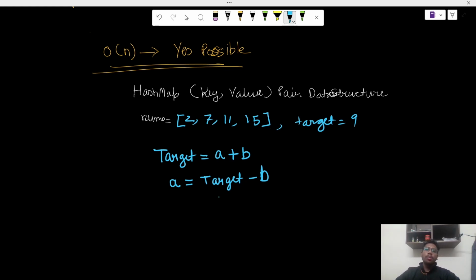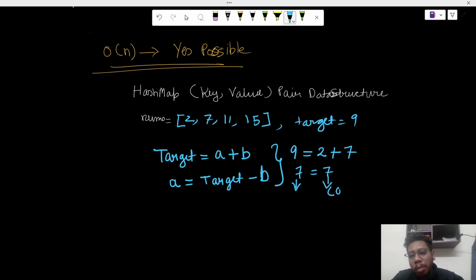Okay, we can do this. So in this example, our target is 9. So 9 equals 2 plus 7. Now obviously 7 will be equals to 7. So now this we are calling as a complement.